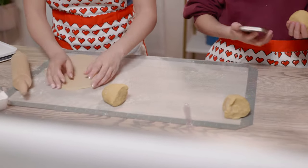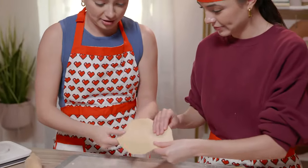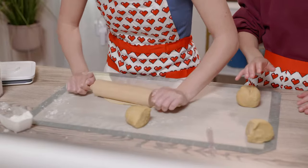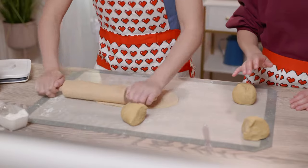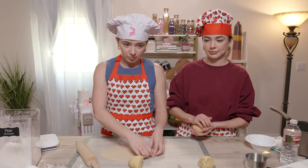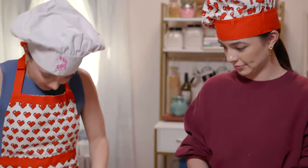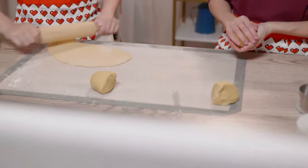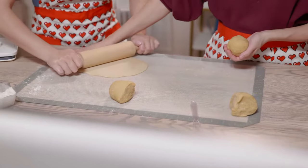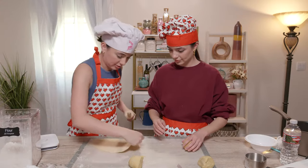All right, I think that's pretty thin. What do you think? You think it needs to be thinner? I can get it thinner. Maybe just a little thinner. Okay, but that's looking pretty good, Ronnie. Thanks. Oops. Oh my gosh, you can see my arms shaking of how hard I'm pressing down. Okay, hold on. Hold it.